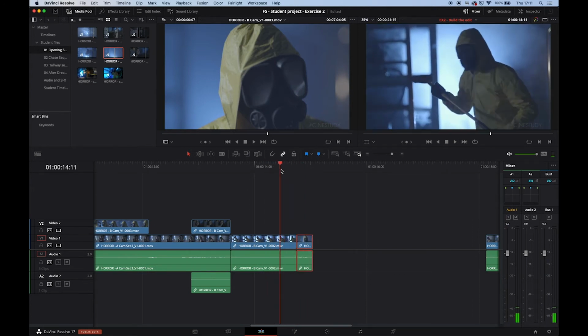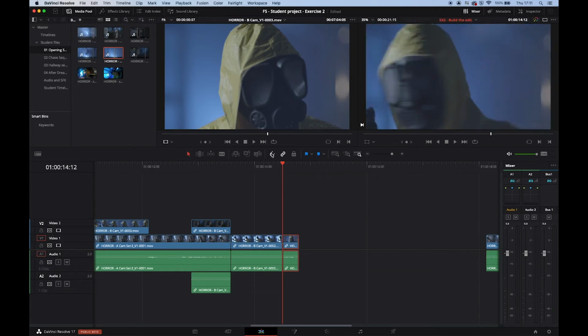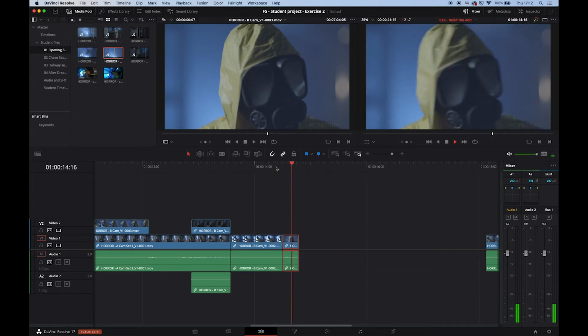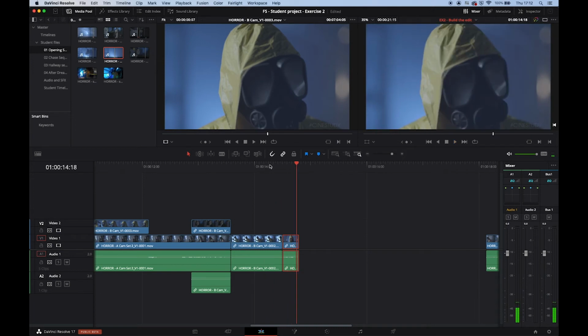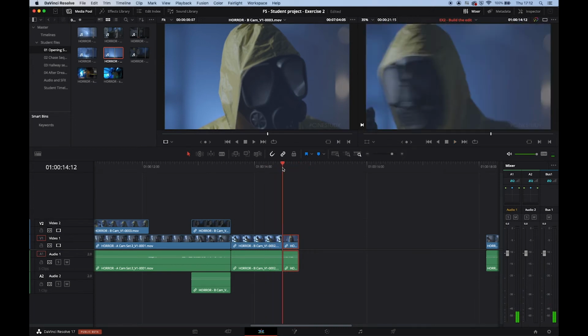And something that's going to help me here is using snapping. Snapping can be turned on and off by using this magnet icon. What snapping does is when you drag a clip near your playhead or near the end of a clip, or where there's a hard edge, it will automatically snap to this position. So by clicking this magnet icon on and off, it will turn snapping on and off. And as you can see, with snapping on, that was much quicker.